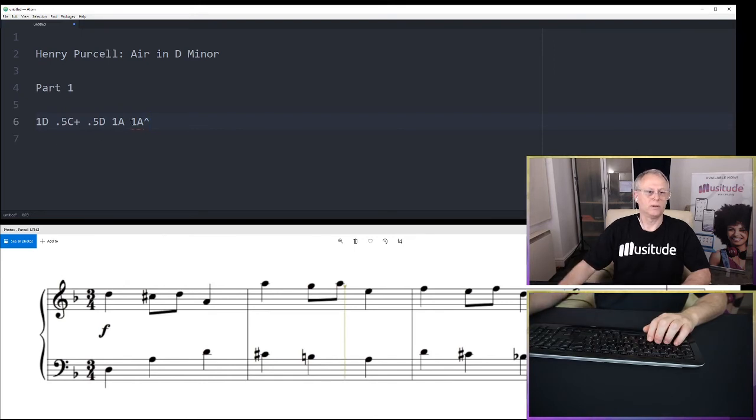Something wrong here. Why didn't it go? It's supposed to be 3 spaces. 1, 2, 3, yeah.